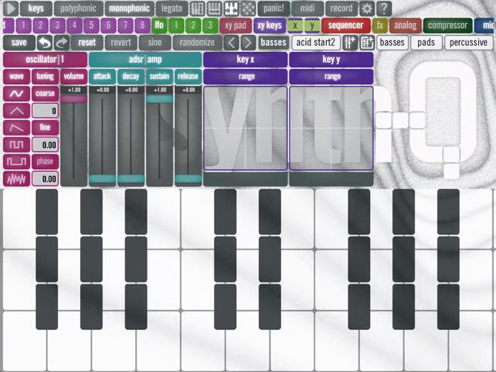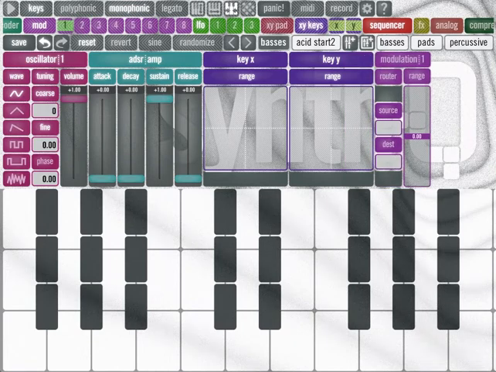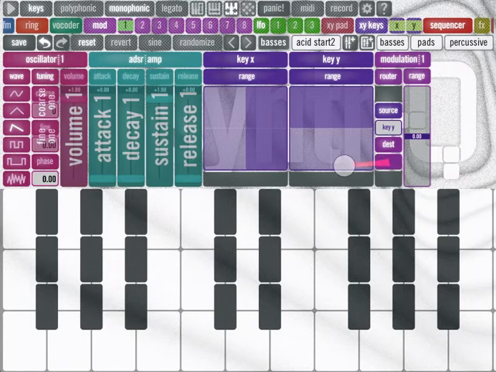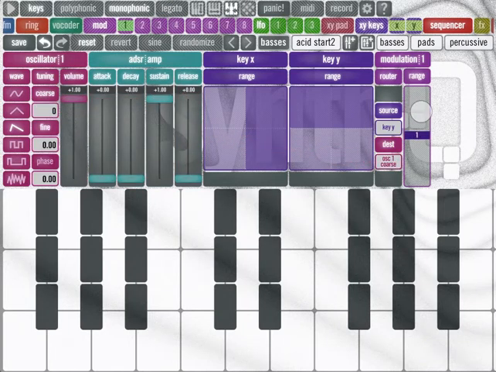If you use the XY keys modules as a modulation source, you can hook them up to different parts of the synth for different effects. So for example, if I were to hook up the vertical motion of the key to the tuning of an oscillator, and I turn up the range here, what's going to happen is the pitch will raise up and down as I drag my finger up and down on the key.